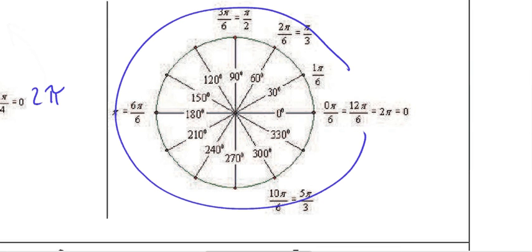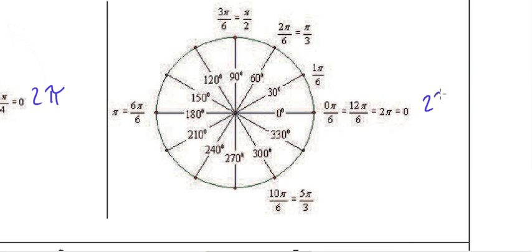So all the way around, keep in mind, is 2 pi radians, or 360 degrees. And so if we went halfway around, we're at 180. And if we cut that into 6, we got 6 pieces here. If we divided that pi by 6, we get 1 pi over 6, and that's going to be 180 degrees divided by 6, which is 30 degrees. From there, the rest of the circle is built out, and we go all the way around.